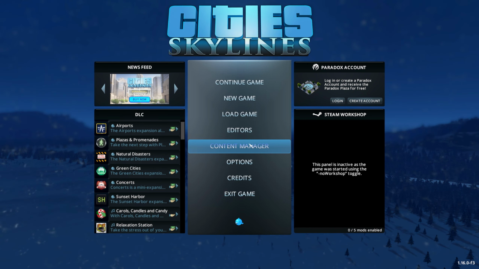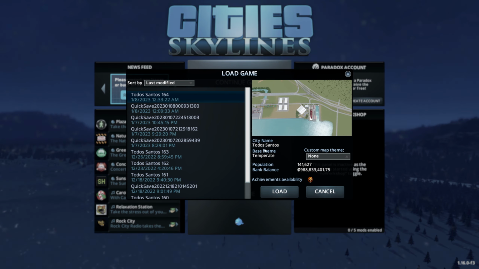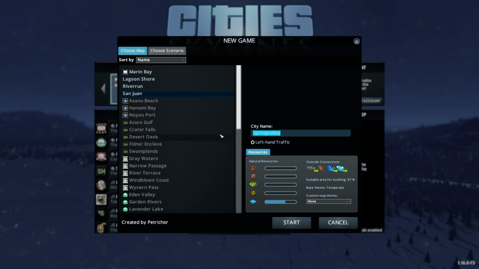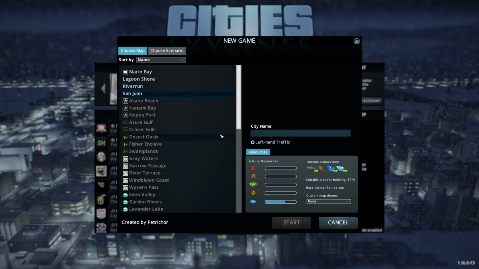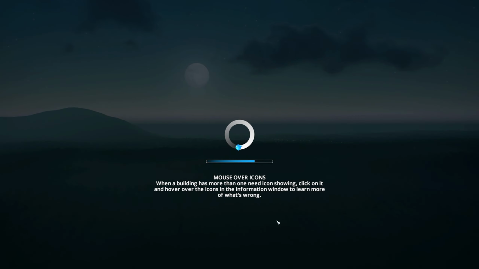So the first thing I'm going to do is go into Content Manager. I'm going to enable unlimited money. And let's make a new game. Now, just to expedite things, I have removed all my mods, and anyway, everything we're going to be doing involves basic city planning principles, or as I'm calling them here, commandments, so we won't be needing any of those pesky mods that we installed.